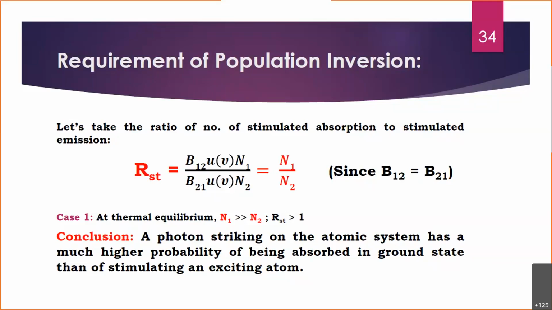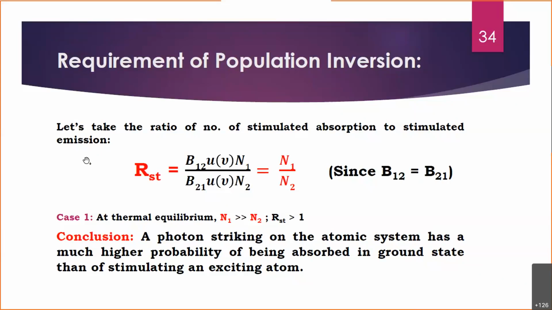So if you take again, as I said earlier, in the earlier lecture we just discussed theoretically that the upper level must have a large number of particles compared to the lower level, but now we'll see the proper way. Okay, so you again take a ratio. Last time we had taken the ratio of spontaneous to stimulated emission, but this time you take the ratio of both the stimulated processes, either the absorbing process or the emission process. You take the ratio of these two.